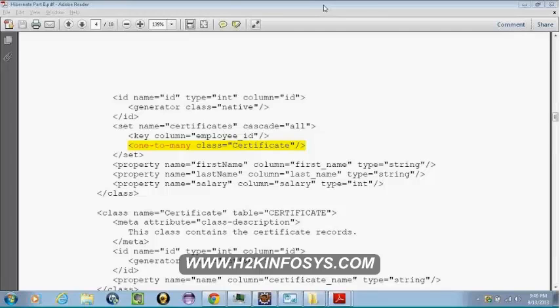Okay, but now I have a doubt about where we use one-to-many and where we use many-to-one. Let's say an employee has many certificates. It is one-to-many. You understand that? One employee has many certificates. One record in an employee table, and for the same employee ID you have multiple records in the certificate table. One-to-many is clear. An employee has many certificates.